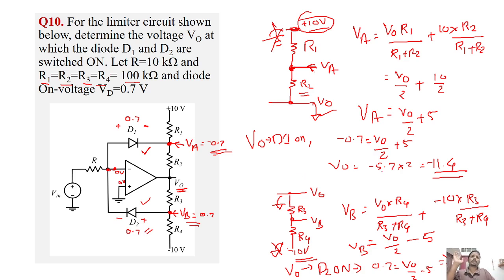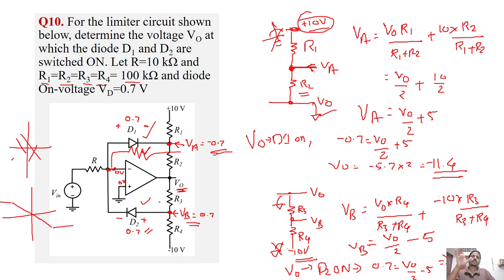So whenever V0 is equal to minus 11.4, diode D1 will be on. So the feedback will be due to D1. So this feedback will contain the effect of the on resistance of D1. That's the result. So from there the output won't be linear. Till that it will be linear. After that the linearity will go. So there will be a change in the linearity.